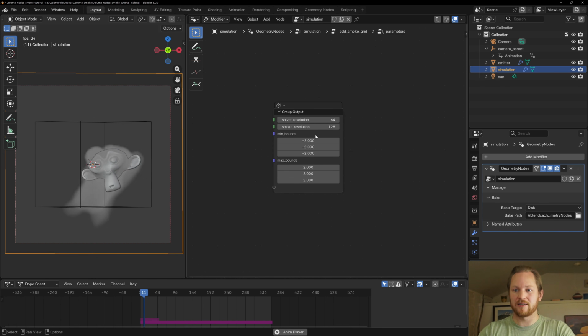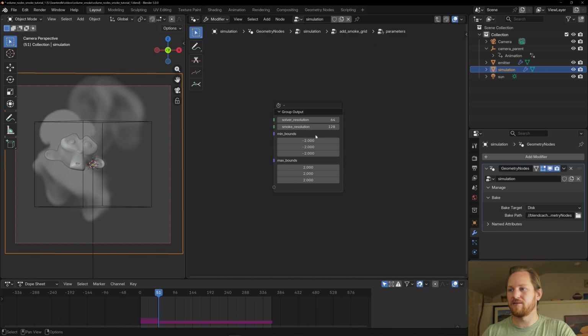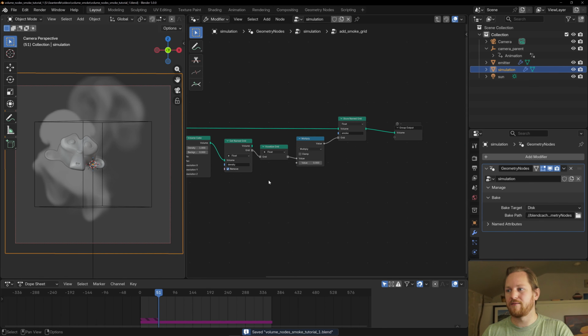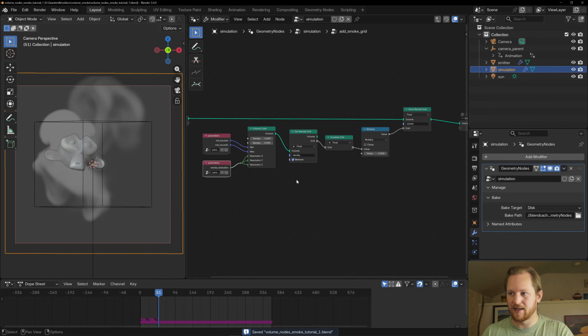So yeah, you can see, that looks a bit better than the 64 version. But right now, we'll set it to 64. Ultimately, for the final render, we'll set that to 256, which is quite high, and will take a long time to bake.